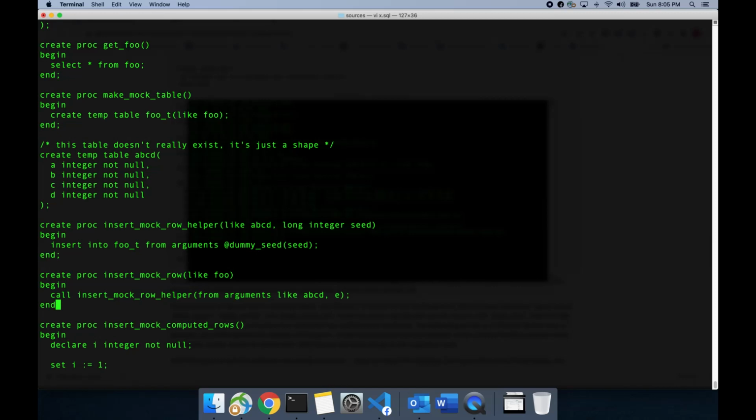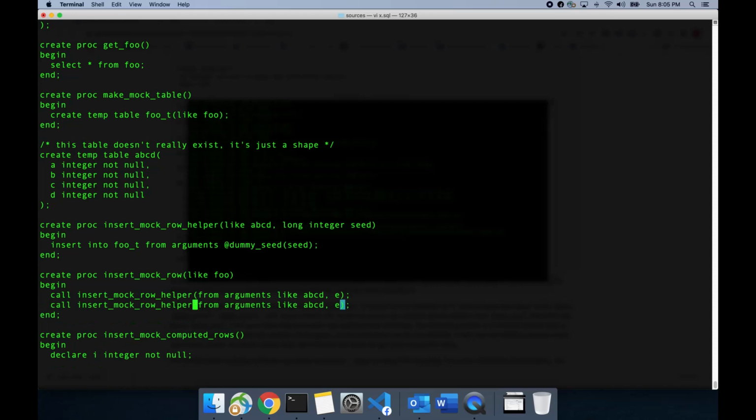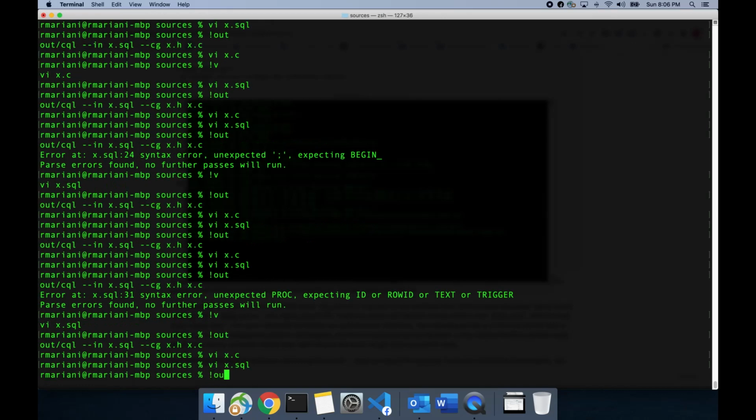Which is kind of a weird way to do it, but okay, so I got all these foo things, but to this helper, I just passed ABCD. Now I could have had a different helper, like EFGH or whatever. This is a stupid name for the type, but presumably this is some subtype and this is some other subtype, and the main type is a composite of both of those. So what this is saying is I can grab the arguments that match certain names and insert them in order, or call them along in order. And that actually works all over the place. At this point, this isn't going to work because there is no EFGH, but that should work.